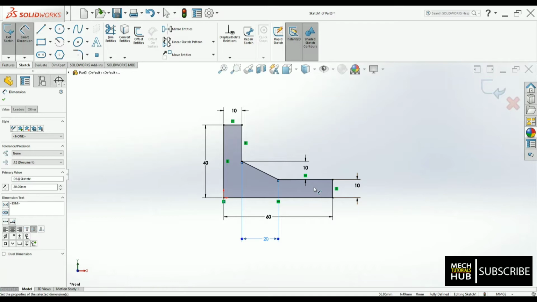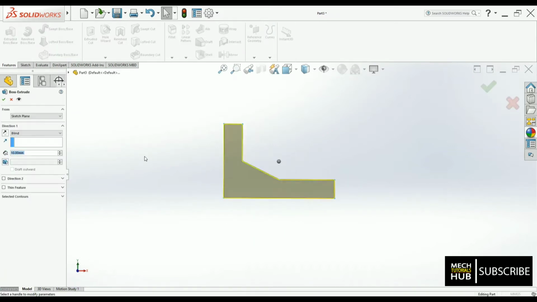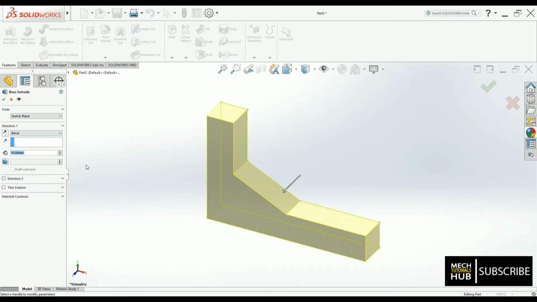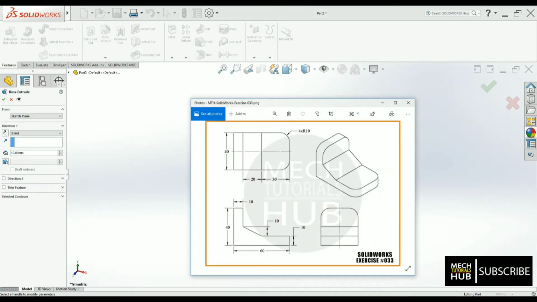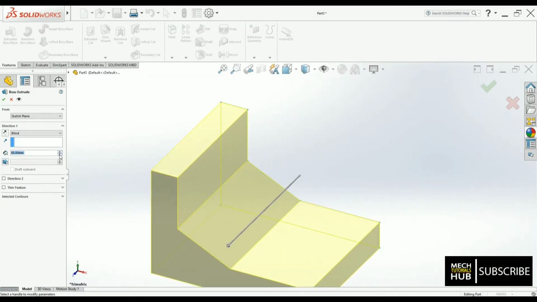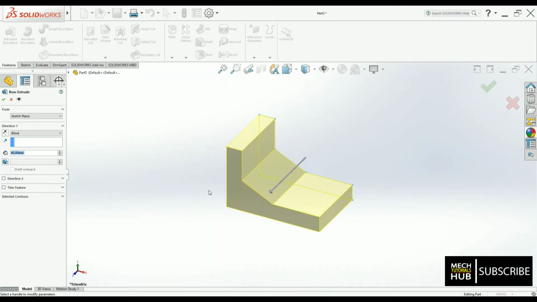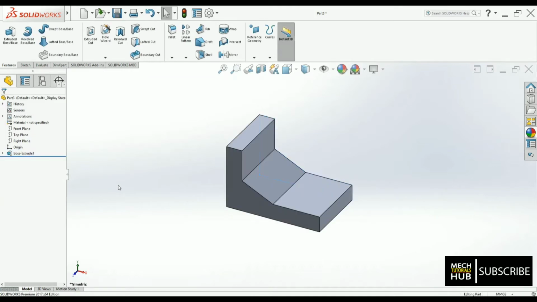Fine. Now we can create fillets after transforming the 2D sketch into a 3D model. Let us exit from the sketch mode and select a tool called Extrude Boss Base, and it needs to be extruded up to a width of 40 that you could see in the top view. Let us set the value to 40. Alright, this is how you will get the component. You can extrude to the front side or to the back, or else you can make it symmetric. Anyway it is correct. Let us say okay.